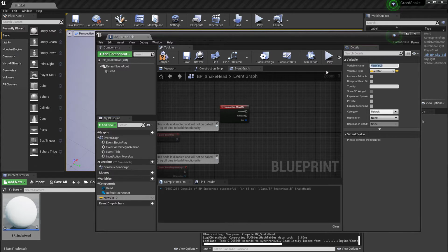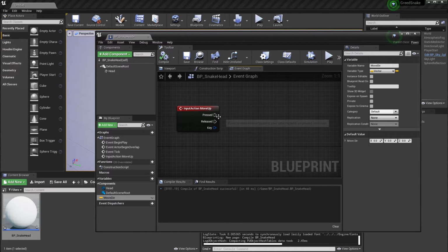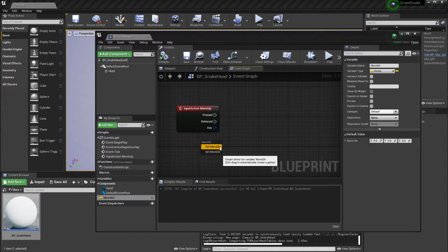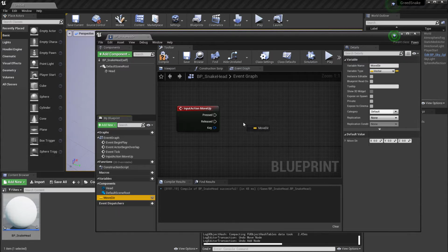The variable name is called move direction. Move direction will be changing. It will be 0 in the default settings, but when I say move up, I need the move direction, oops, not getting it but setting it. I can hold down Alt and drag move direction out to get a set node for that. I'm going to set it to going upwards, which is the X direction.